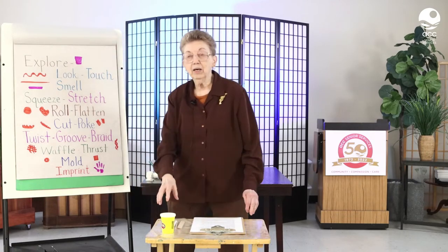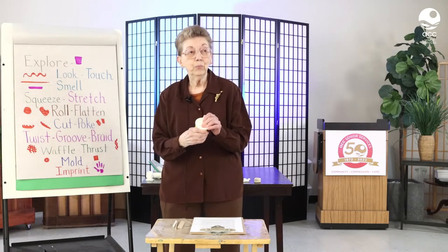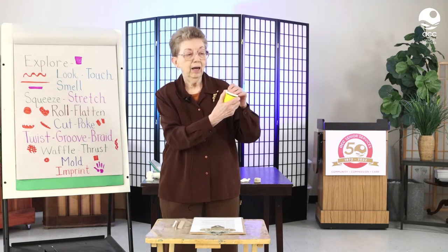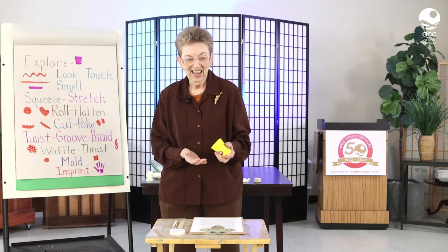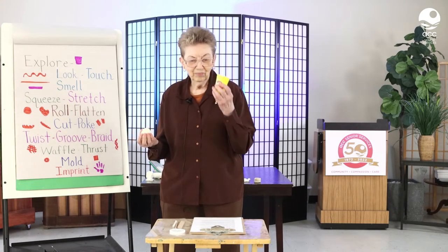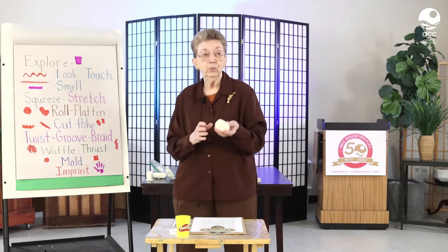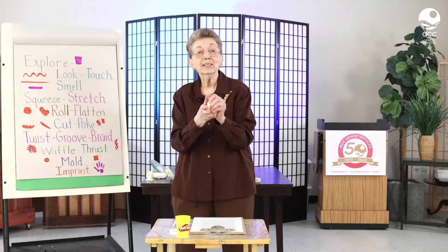In front of you right now is a container of Play-Doh of your choice. Let us open it up. Having trouble? Then push it up with your thumb and peel it outwards. I see you have already started. The first thing we do when we get a piece of material is to explore it. We look at it, we touch it, and we smell it.